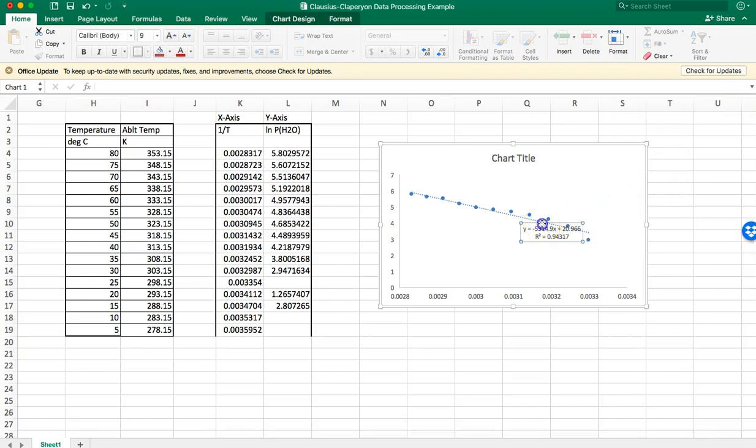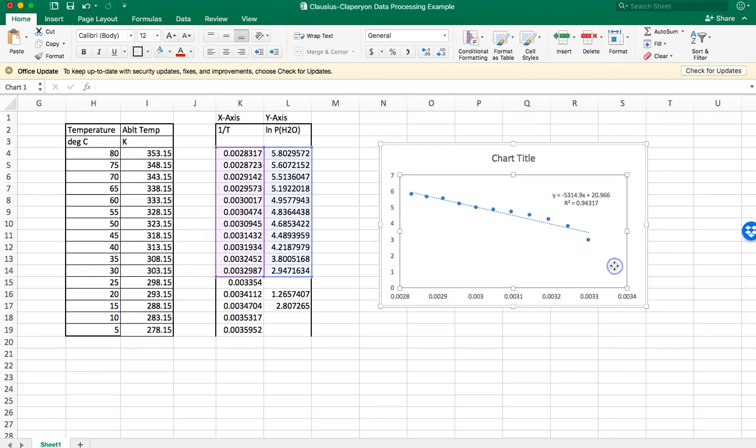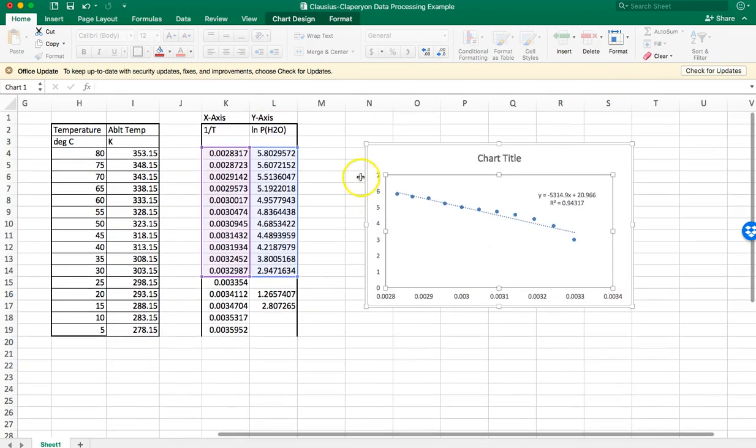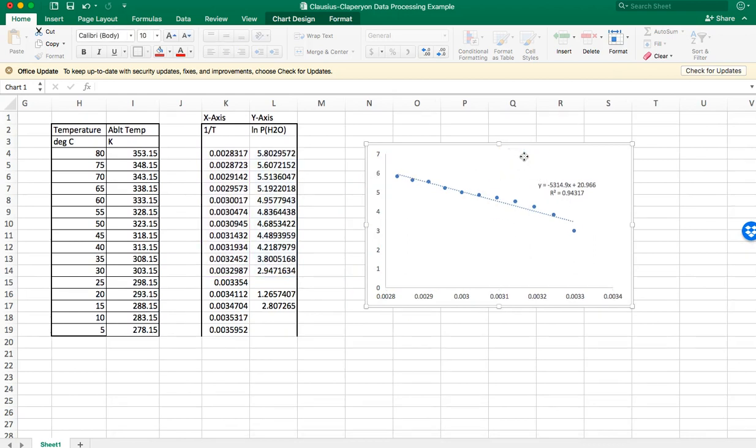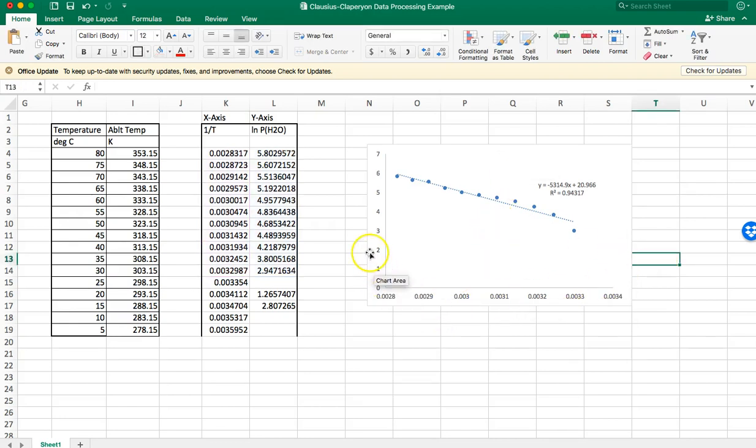Good. So I'm not going to go through everything on how to modify the graph, but remember you're going to need to label your x-axis and y-axes. When you're putting it into a figure, if it was a lab report, you want to get rid of the title, right? So you want to make sure the only thing we're missing right here is basically labeled x and y axes with units.